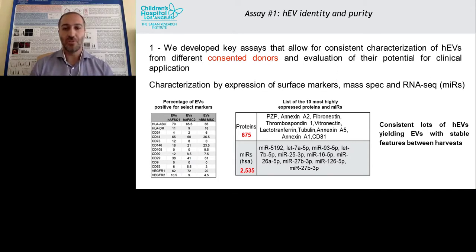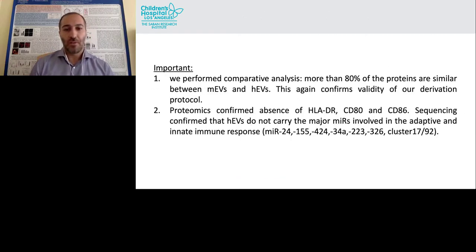From our experience, using these culture methods, isolation methods and characterization methods, we're able to get consistent lots of human EVs yielding the same features as highlighted. The next thing I want to point out is that when we compare our data from the human EVs and mouse EVs, there is an 80% overlap in terms of protein expression, which confirms the validity of our derivation method.